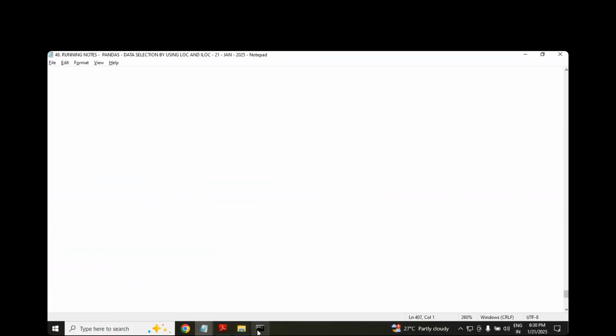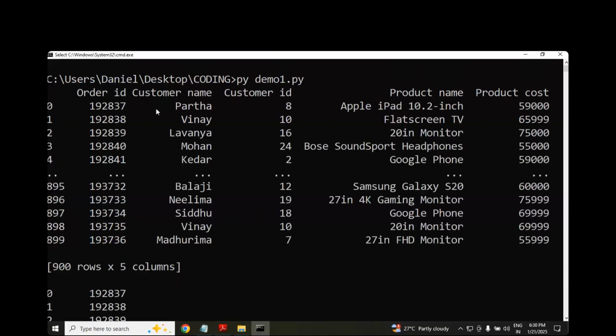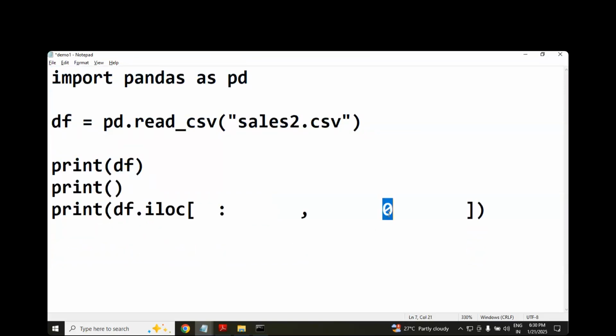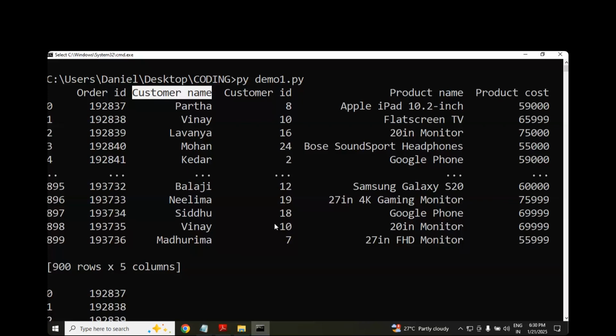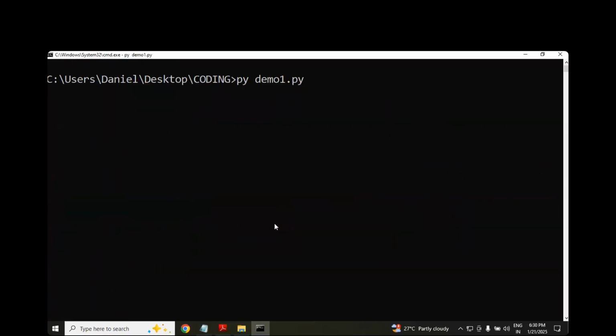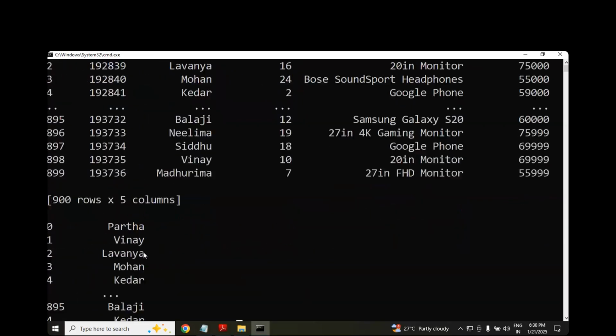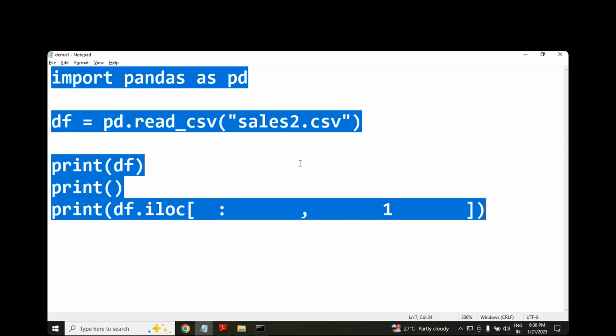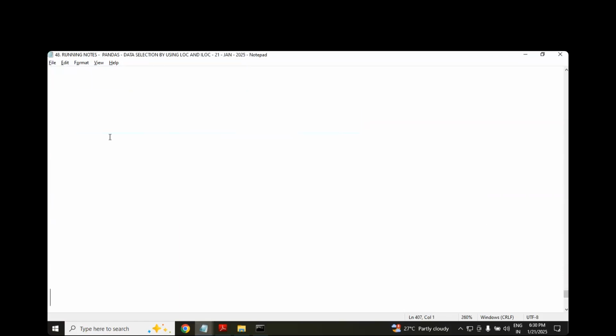Can I ask you one more question? I wanted to access customer name. What do I need to do? 1. Somebody said actually. Very good. Delete these all. Chappan sir. Here I need to give 1. Yeah, customer name. I wanted to access the last product cost. What do I need to access? -1 also you can use. What can you use? -1. Good. That is a fun, good subject, sir.